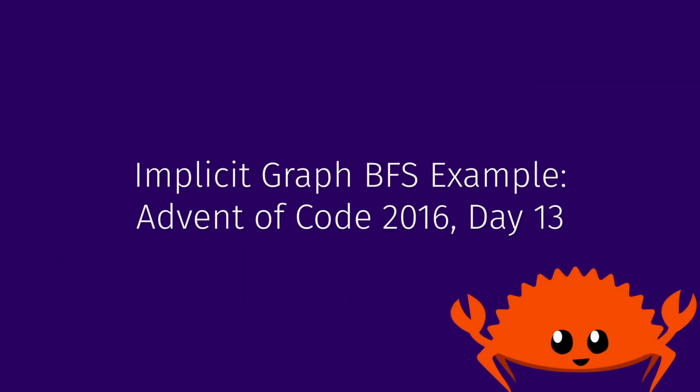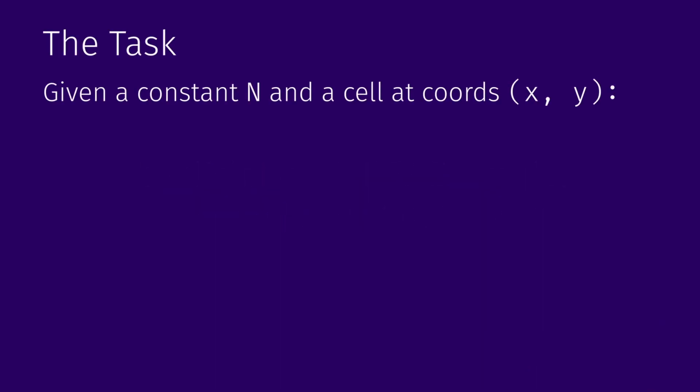And now to our demo and an example implementation of breadth first search in Rust. We will use Advent of Code 2016 day 13 part 1 as our demo case. I will skip reading you the whole task instruction, but in short, this is what it requires. You're given a constant n and a cell at coordinates x and y. For that cell, you can determine if this cell is an open space or a wall. The n number essentially describes a maze, which is pretty cool because you just use one number to represent a whole graph in this case. And that's why we use implicit graph representation here, because we don't actually need to compute all of the graph. It also allows you to create an infinite size graph, naturally.